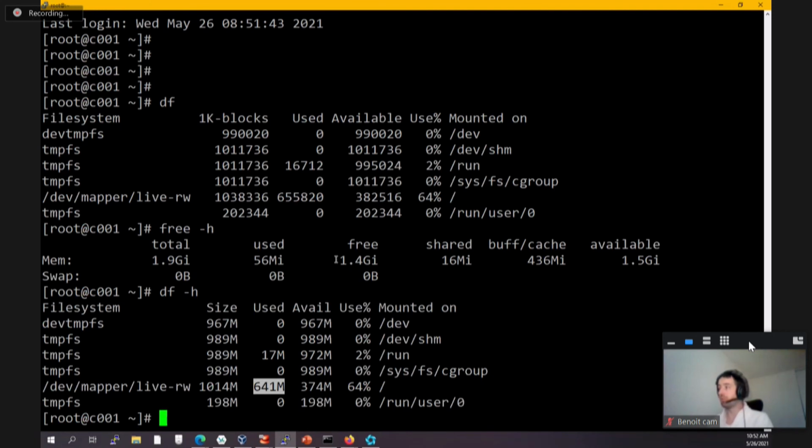So right now we have only this. From the 2 gigabytes that were available, we have only 1.4 gigabyte now available because the other part is taken by the live operating system. So right now we have a node with no disk. It just booted with no disk. That is basically diskless. It's an interesting technology, quite simple. So if you need it, you can investigate it. It's up to you.